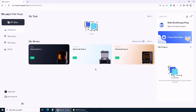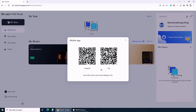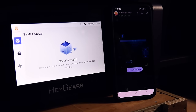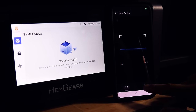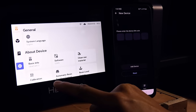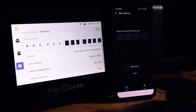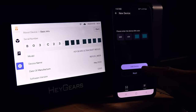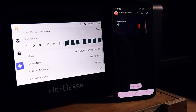You can also add your printer using the Blueprint Go app. Open the app, add new device, go to the settings on the printer, and then basic info, and there's your serial number. Now use the serial number on the app. Boom, boom, add new device, and there you have it.